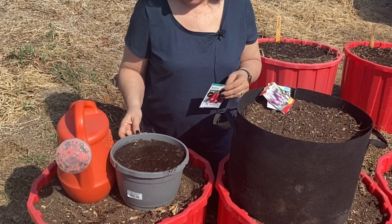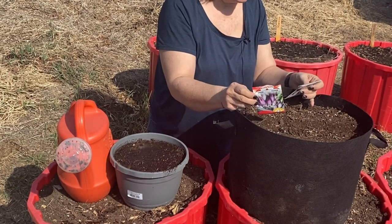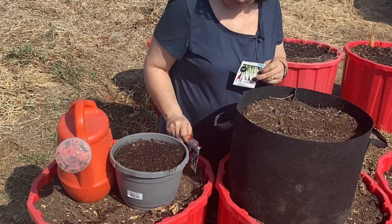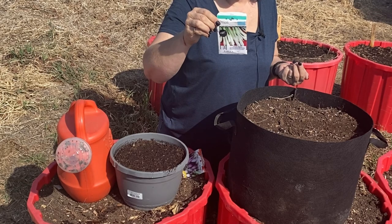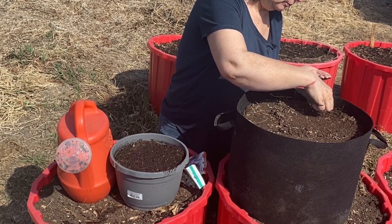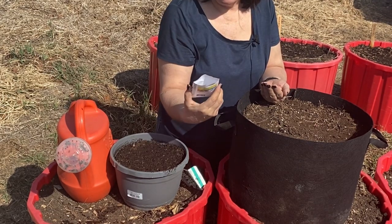Radishes are one of the fastest growing garden vegetables - these should be ready to harvest within 25 to 30 days. For the onions, I'm just going to run a line down the middle and plant both types into this container. Green onions are another type you can succession plant throughout the summer - find a container, find a corner in your garden and throw in some more. You can plant them all summer long. I grew some indoors hydroponically this winter, so I hardly have any seeds left - these will only take up a quarter of this container. These are more of a purple type of green onion called Rosa Lunga de Frens.